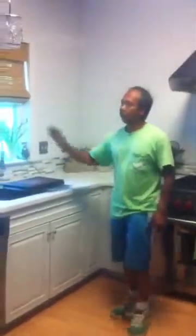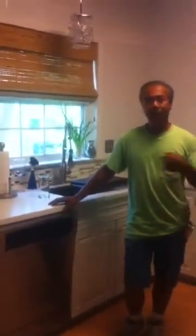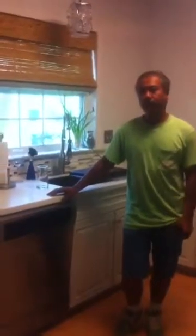Wanted to show you a remodeled kitchen. This is one of the things that we've just got through accomplishing here at Mays Landing. We did things like install the appliances, new hood fan, stove, refrigerator, replace all the cabinets, countertops, and this entire section over here. New sink, dish rack. These are some of the things that many of you guys are considering in your next project at your home.